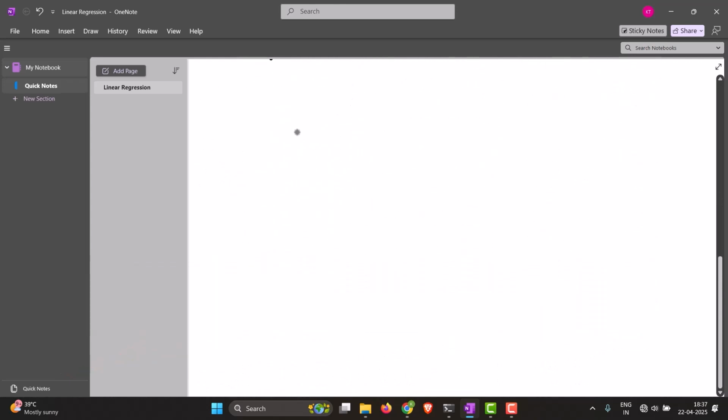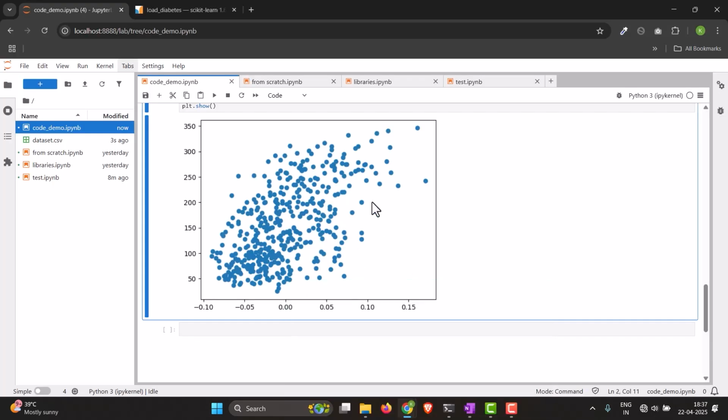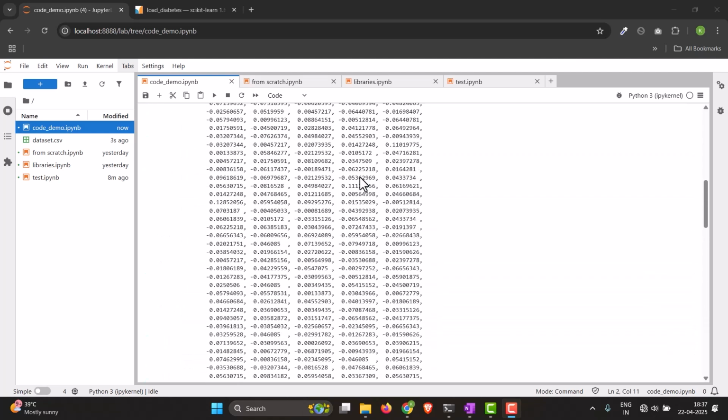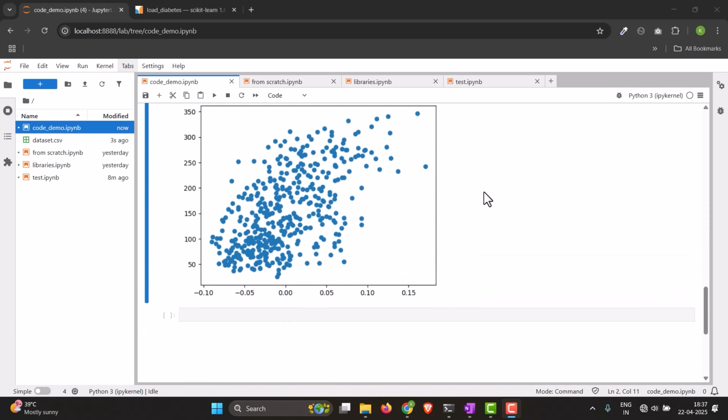So now we know that if we have some data, let's go back to our original data. So now this is the data that we have over here, right? So we want to fit a line to this, which should have the minimum mean squared error. So we know that that line is fitting this data very well, and we could use that line to make predictions. Okay, so we at least find out what we need to do, but how can we do that?